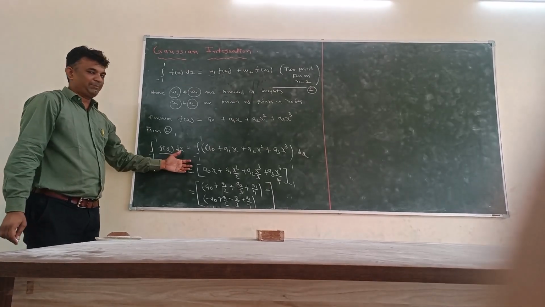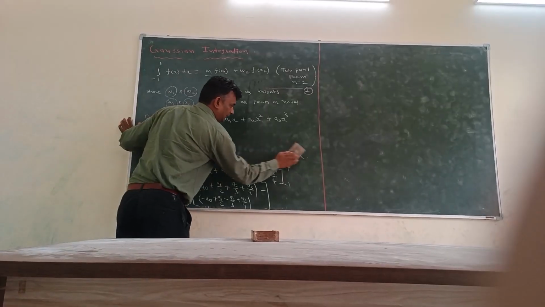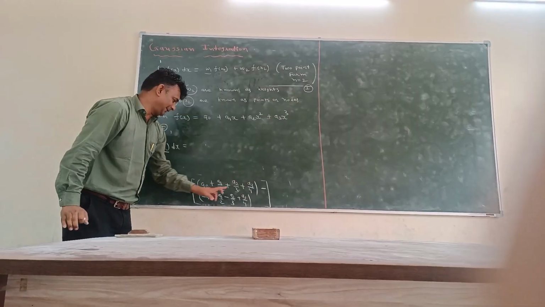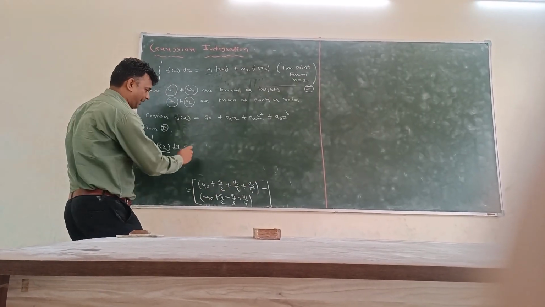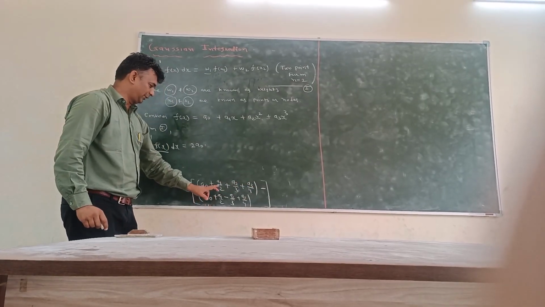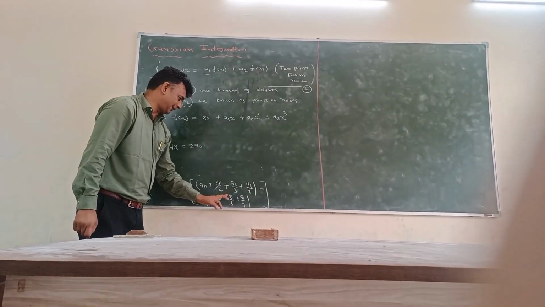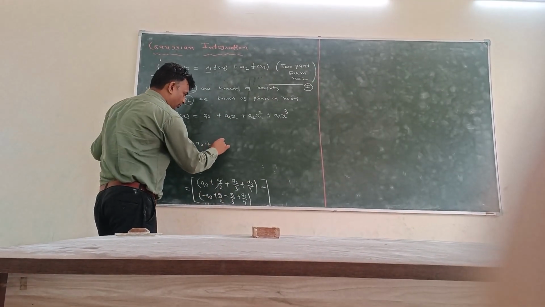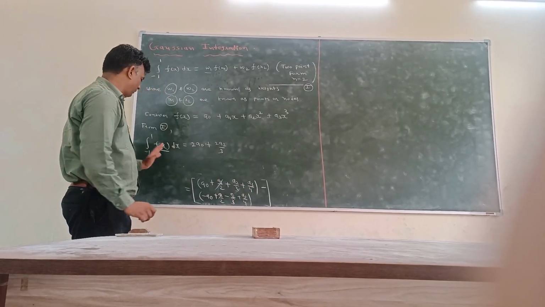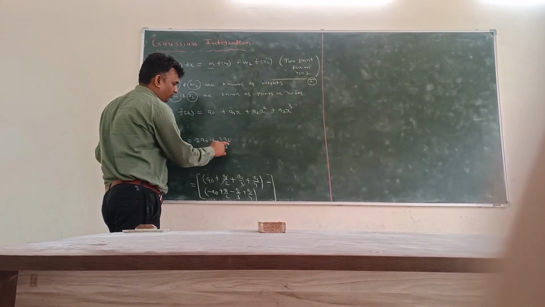Now if we open the bracket, then what do we have? We get a0 minus minus a0, so plus a0, so we have 2 times a0. a1 by 2 minus a1 by 2, so this will cancel out. Then plus a2 by 3 minus minus a2 by 3, so we got 2a2 by 3. And a3 by 4, a3 by 4, we cancel out. So we got integration from -1 to 1 f of x dx is equal to 2a0 plus 2a2 by 3.